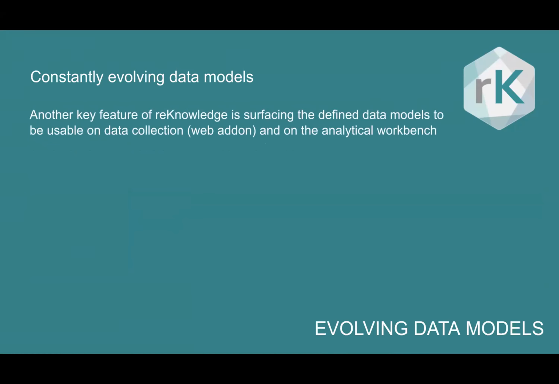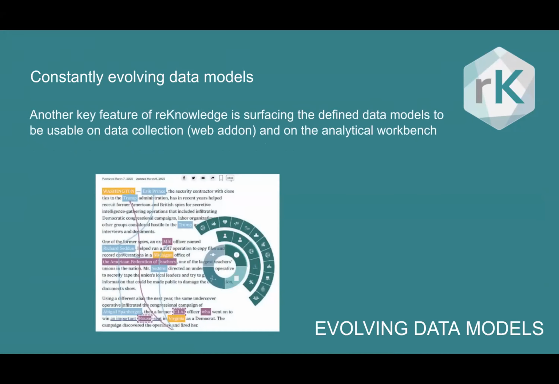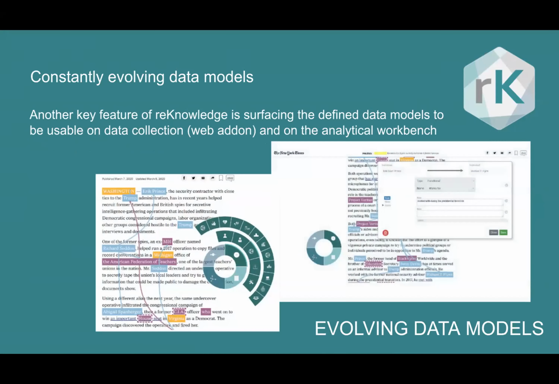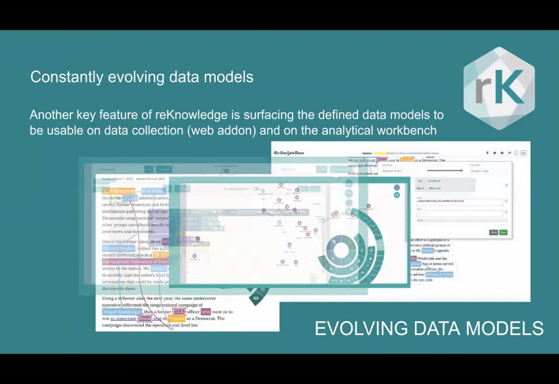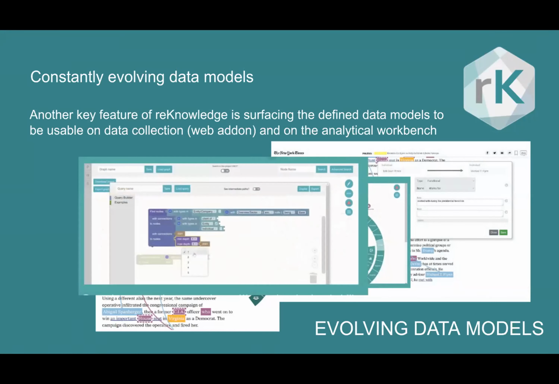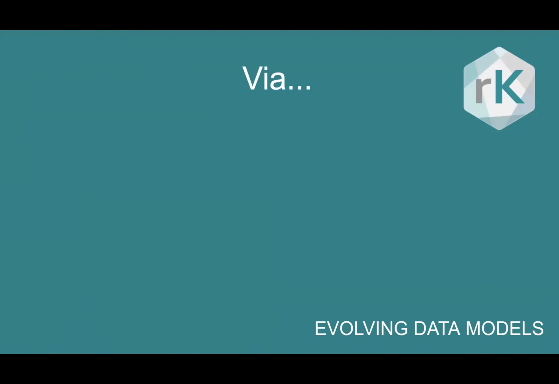On top of that, as Julian demonstrated before, we want the alterations we make to the ontologies to surface through our product. We want them to be directly available on our web add-on when a data collector is doing work online, and that reflects also on the little scorecards that represent the nodes themselves. Equally, that is a companion when we're dealing with the workbench analysis features, and more importantly, our advanced search features. And how do we achieve this with Arango?